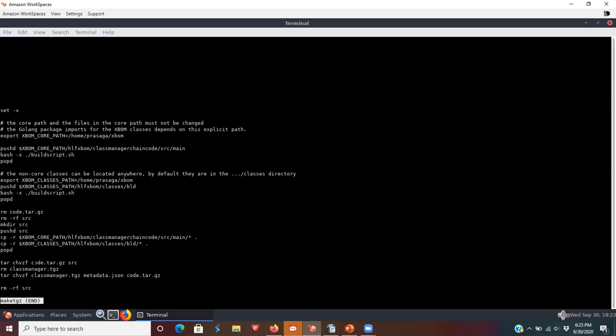Could be, and then we tar it into what's called code.tar.gzip. Now the reason why you do this is because the external build environment for chaincode for Hyperledger v2.0 and beyond will take this and send it to the individual nodes when you're doing a chaincode install and put it into the production directory.